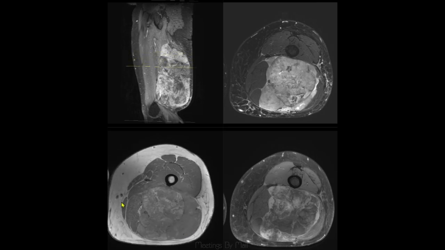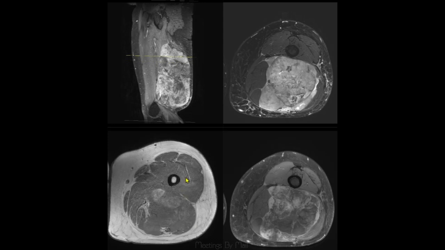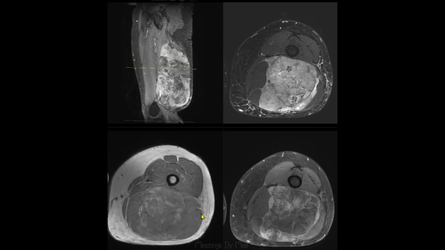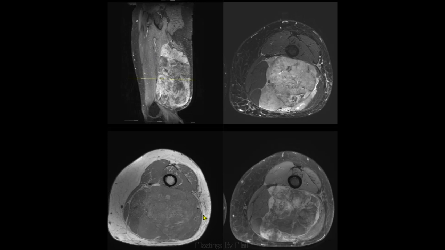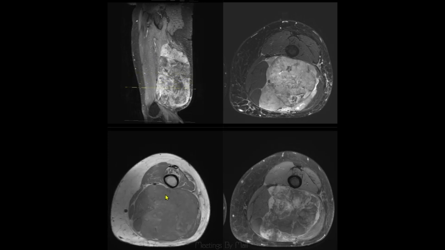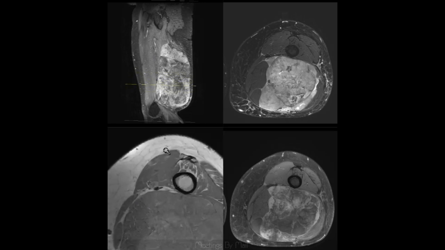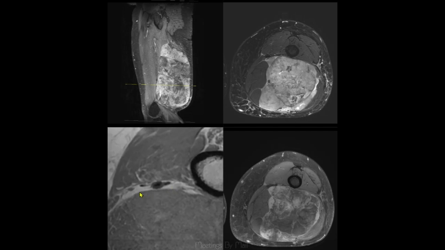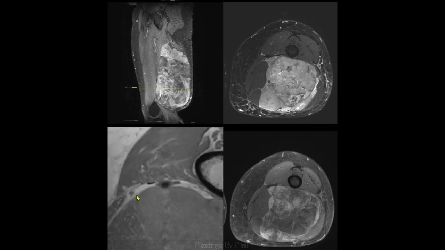And sometimes they'll do a T2 without fat suppression, which is okay. The main thing is to see that fat. I prefer the T1 because I can also evaluate for other things like blood and marrow. And you can see in this case it's extending to the neurovascular bundle. Maybe it's almost touching it. I always want to talk about fat planes between structures.